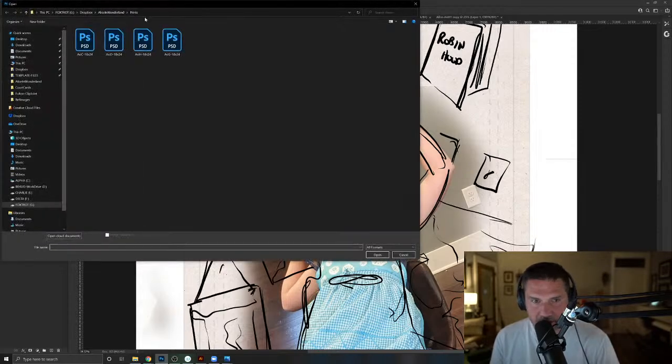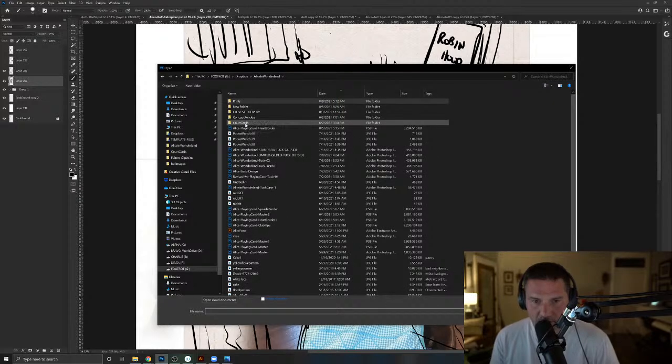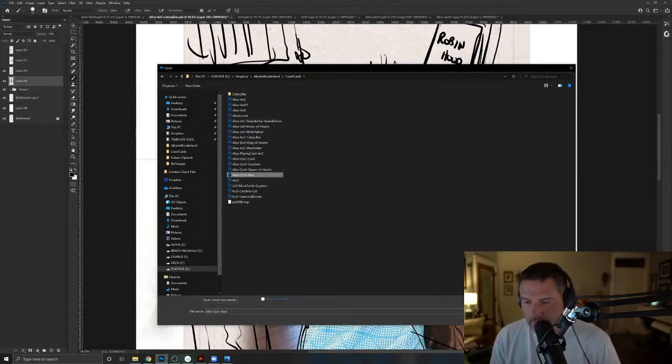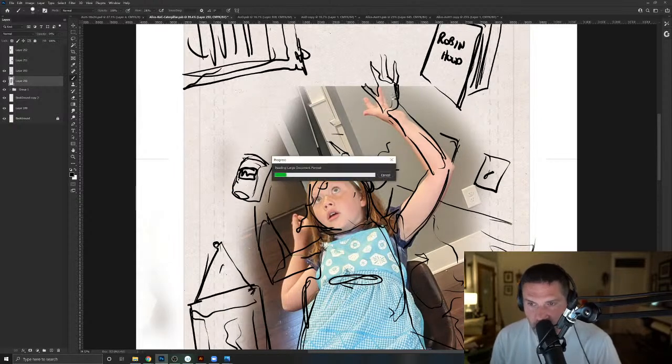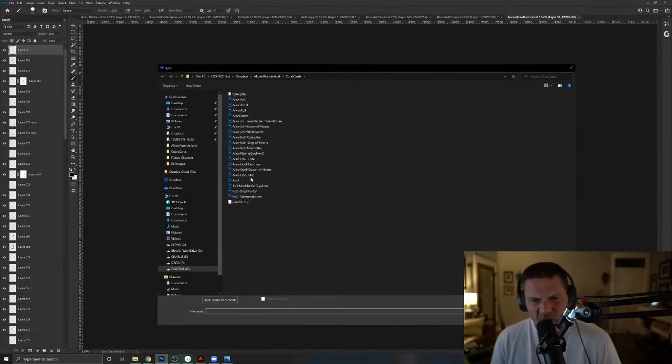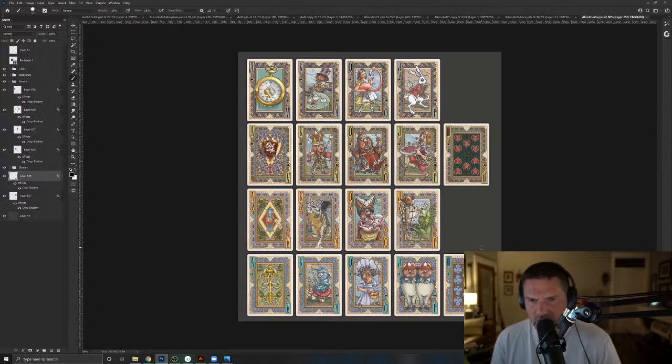All right, let me open up the other card, the Alice card that I did, so I can match the costume that I did here. My oldest, Claire, was kind of jealous. She was like, well, what card am I going to be? I was like, I've already done all the cards, and you don't want to be the queen or the duchess. What was the other queen? I can't remember. What was the fourth queen? Oh yeah, the duchess cook. I totally forgot.